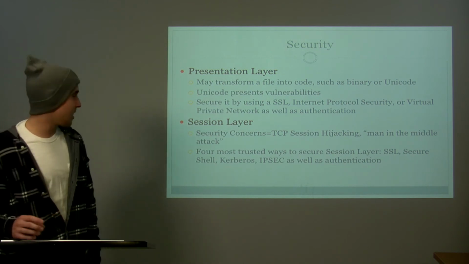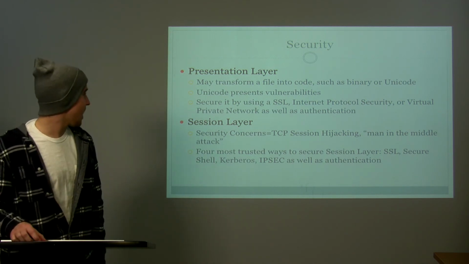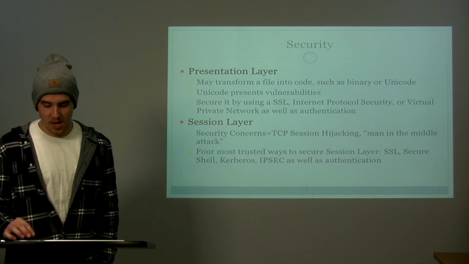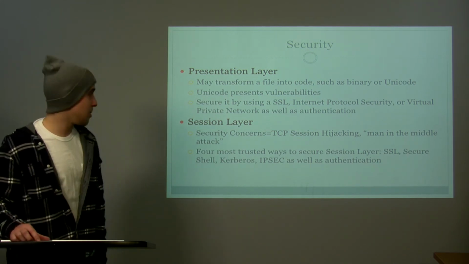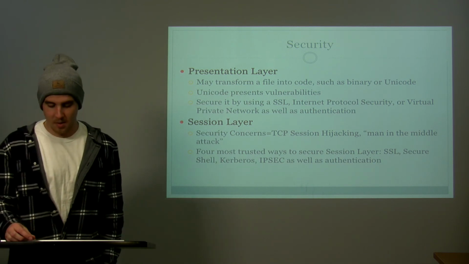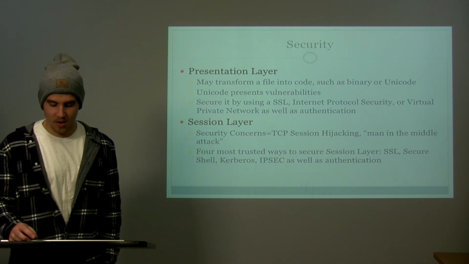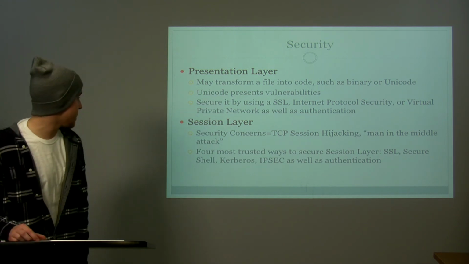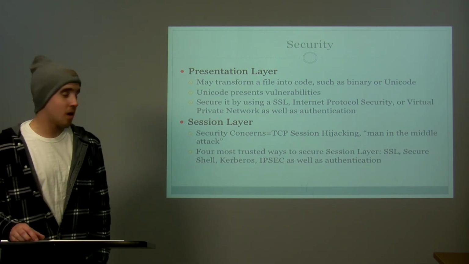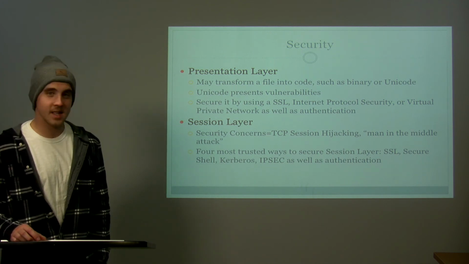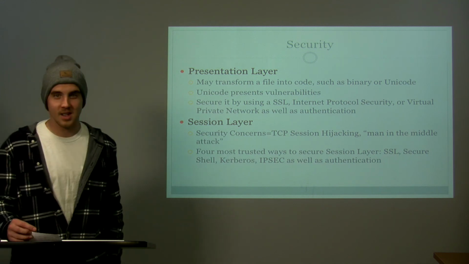When it comes to the session layer, the biggest security concern is TCP session hijacking. That's when a hacker takes over a TCP session between two machines. A man-in-the-middle attack would be an example of this. That would be when someone is in the middle and uses a sniffing program to watch the conversation. It's also important to secure the session layer. Ways to secure the layer are SSL, secure shell, Kerberos, IPsec, and authentication.